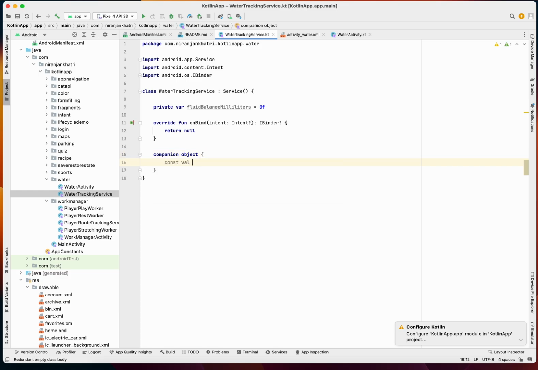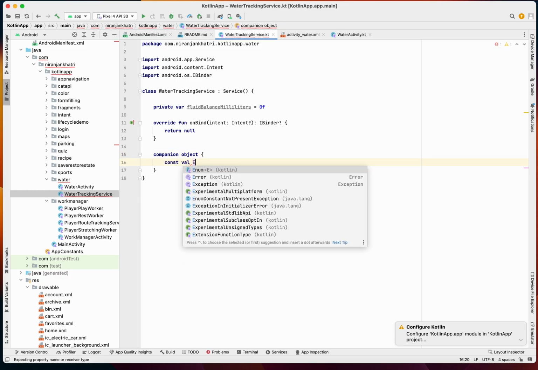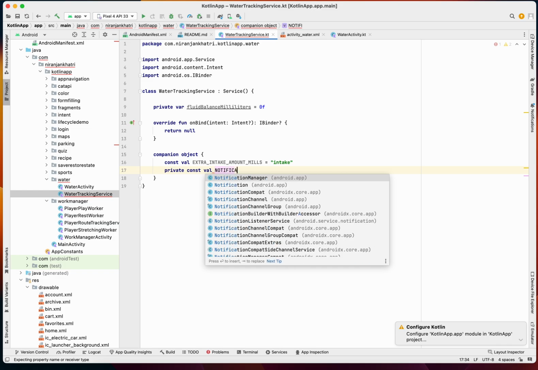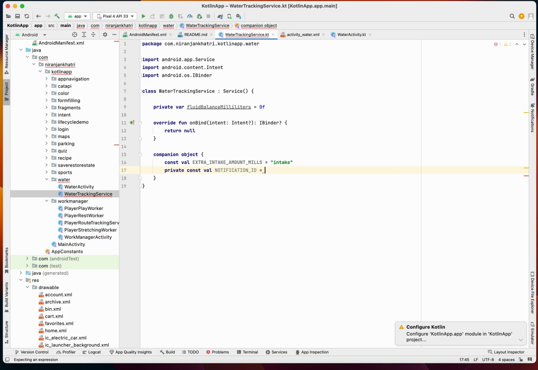Some constants that I'm going to create are extra intake amount in milliliters, that's the intake. Then private const val notification id, let's make it 1a 1a 2a 2a.